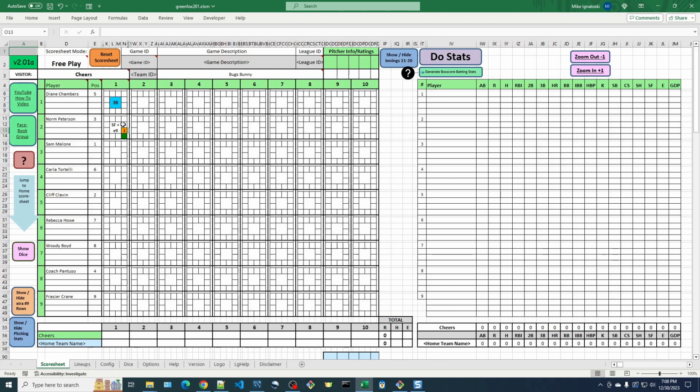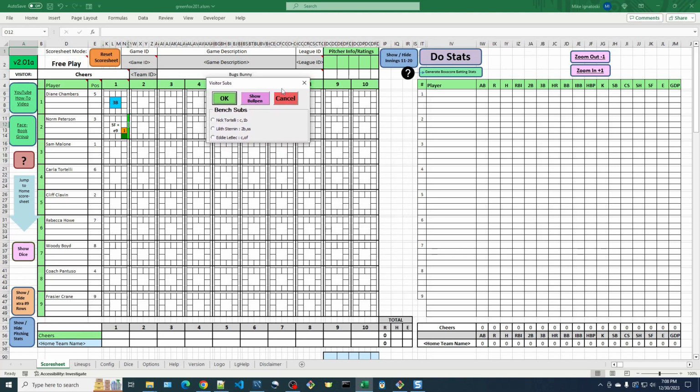And let's say that when Norm got to first base, he was limping or pulled a muscle, so we need to have a pinch runner for him. So I'm going to click the pinch runner area, and here's our substitution window.